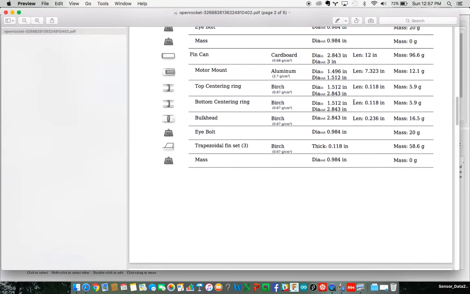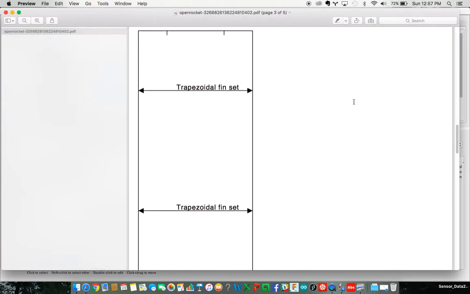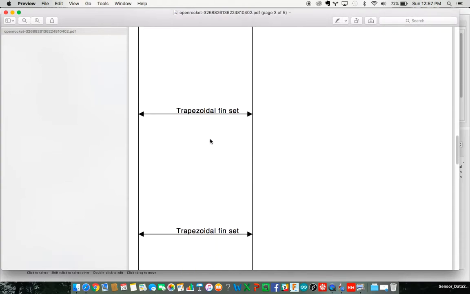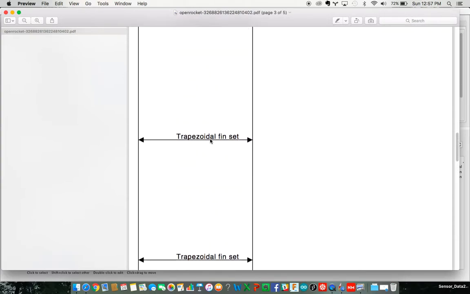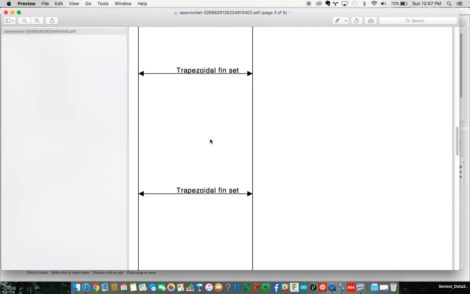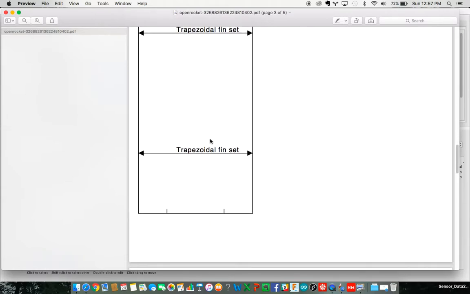This one's really handy. If you have indicated to OpenRocket what size tube you're using, like T60 or T70, or if you specify whatever inch diameter the tube is, this is a template that you cut out and wrap around the base of your fin can. If you have indicated the right diameter for your fin can in OpenRocket, it will fit perfectly and it tells you where to cut for your fins. This design had 3 fins. Once you wrap that around, it'll show you the places to put your fins. Very, very handy. And this is the exact size, so you just cut it out and use it.